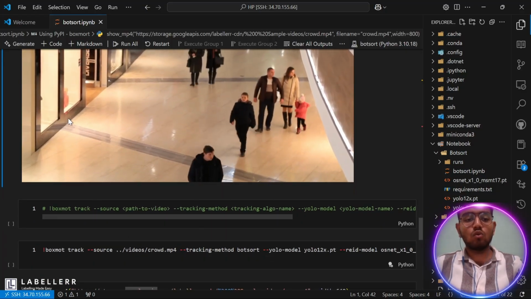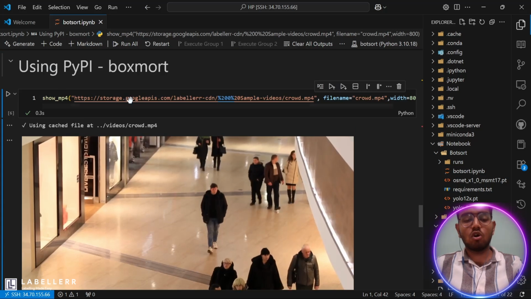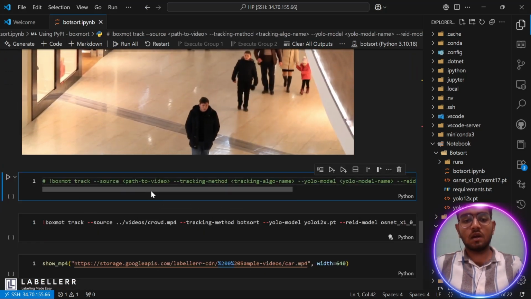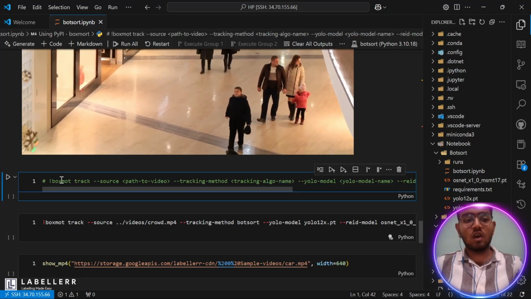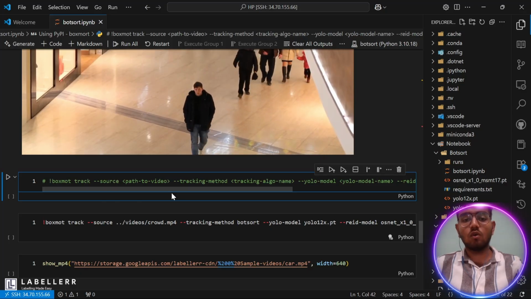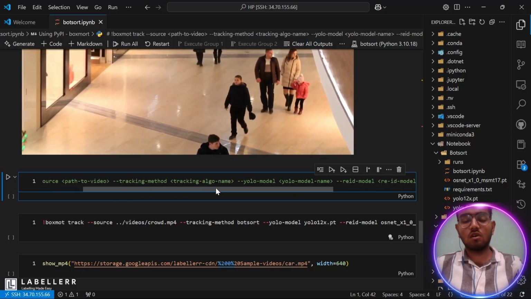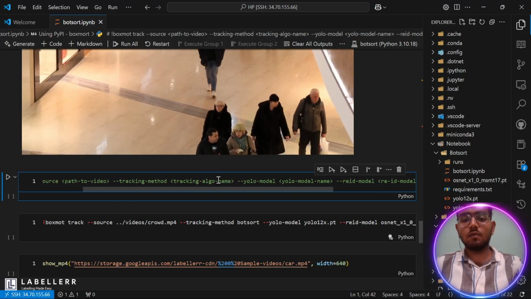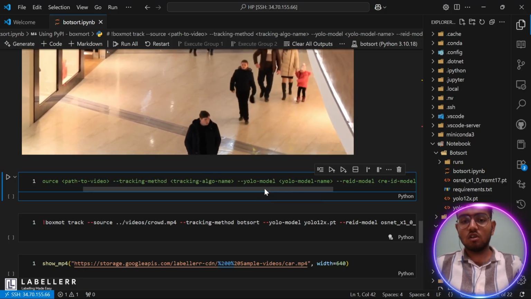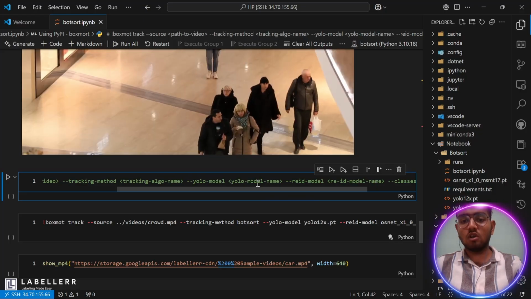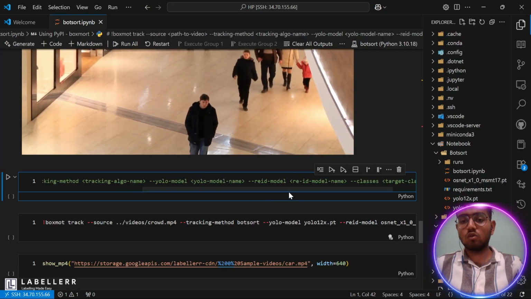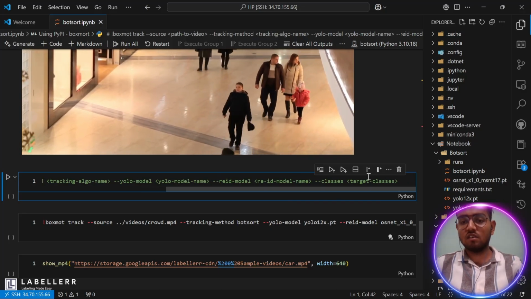To use BoT-SORT, we just have to provide this command line. We just have to provide the BoT-SORT track source and paths to the video, then provide the tracking method, which is the algorithm I'm going to use. Here it is BoT-SORT, and then the YOLO model I'm going to use, then the re-identification model I'm going to use, then the target classes.